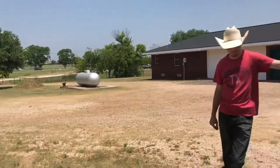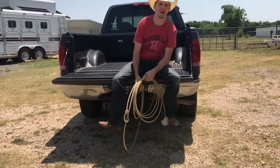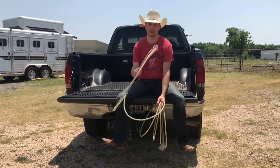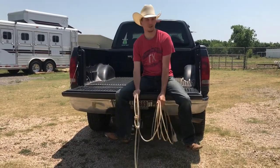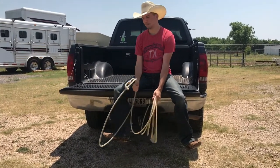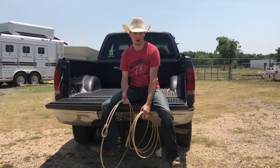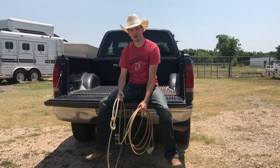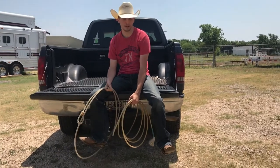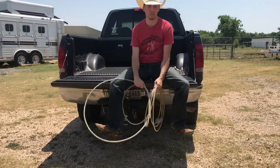This is a trailer hitch made for pulling man horses — beasts like that. You see this tailgate? It ain't just any tailgate, it's a cowboy's tailgate. A good cowboy always has a rope in his truck. You never know when you're going to have to rope some of your cattle. When you wrangle those cattle, you tie them up and throw them in the back of this cowboy truck. This truck is made for hauling, it's made for getting the job done. It's not made to put groceries back there — little city boy sissy items. It's made to tie up cattle and throw them right on back there.